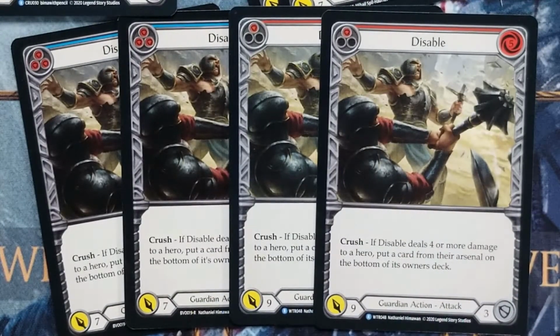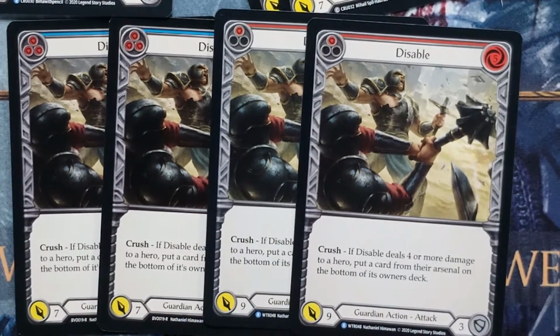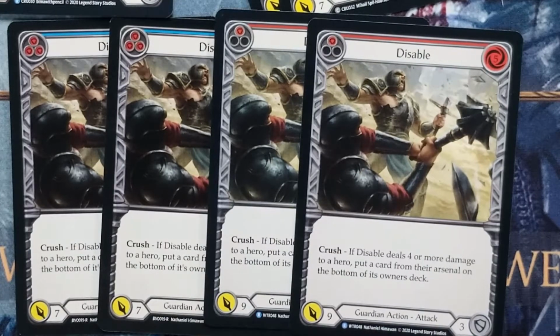This is what we were talking about at the beginning of the video, where you can get those cards out of their arsenal. This is big against anyone that utilizes their arsenal, like Tome of Fyrandel. The Ranger utilizes their arsenal a lot. And just anyone that might be saving a combo card for the next turn. Disable is a huge card to stop that.